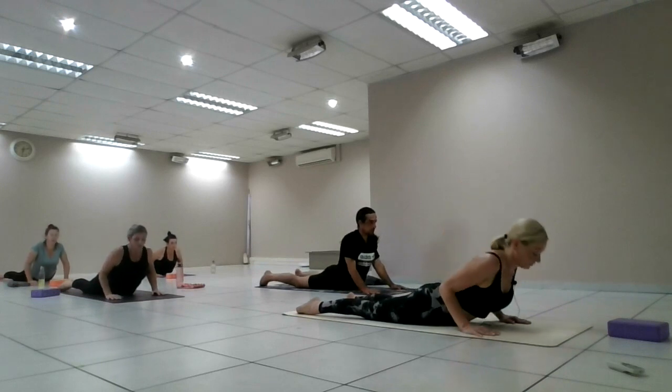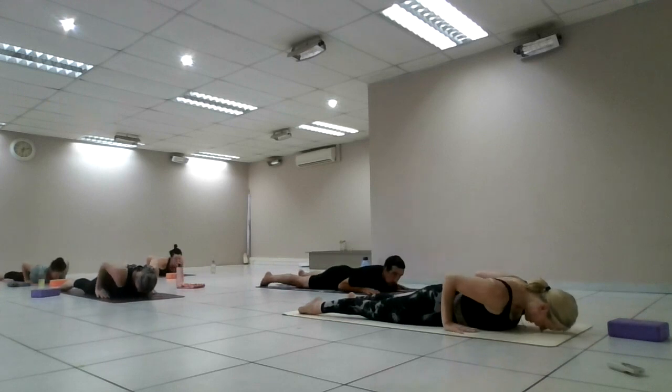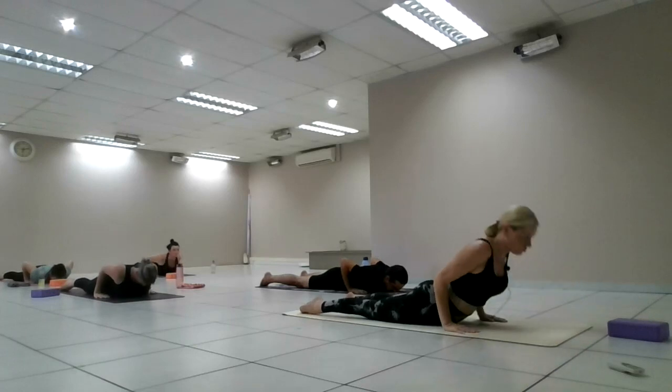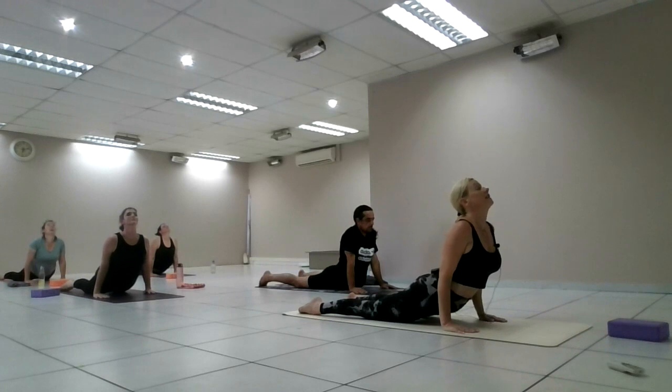And lower down. Place your hands by your waist, if you can get them there. If not, you're going to do it again by your shoulders. Take an inhale breath. Exhale, next inhale, lift up, straighten out. Try to soften in the posture. We're holding for another breath. Inhale. Exhale, lower it out.